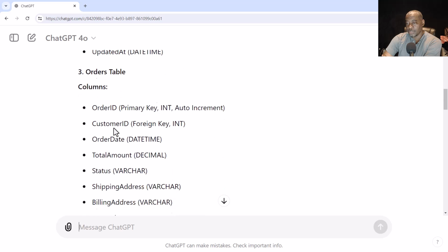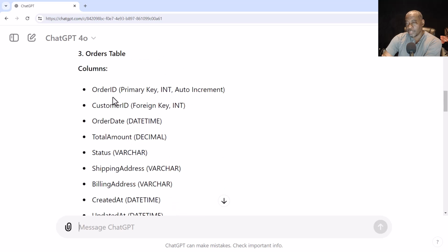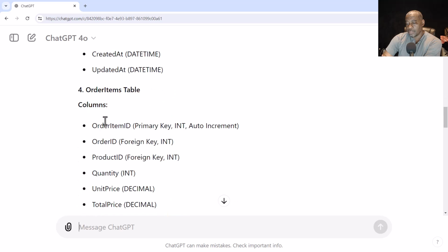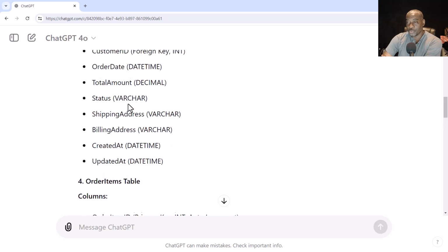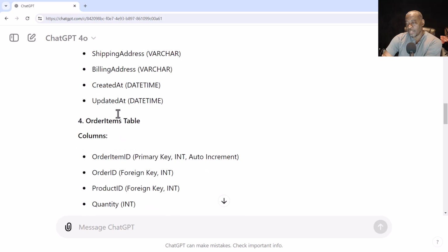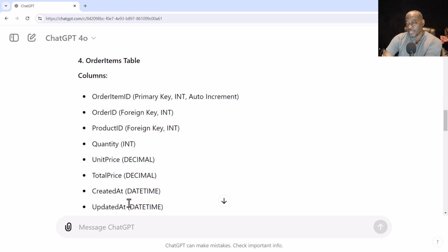And then you have the columns for the product table: the name, description, the price, the SKU, stock quantity. This is all good. And then order tables. The order table would be the relationship. The ID represents the transaction, and then the ID for the customer. The date it was ordered, the total amount, the products, and then again another table that has the items, and that's great, right? So this would be like the order header, really the main information about the order, and then this would be all the items that were placed on the order.